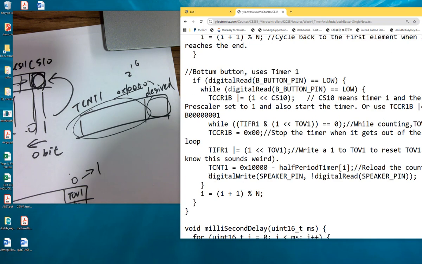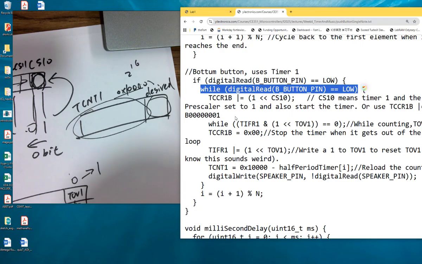And then you are done with that half period. Jump out from this. Since you are still pressing on it, it's going to come back and keep doing it.